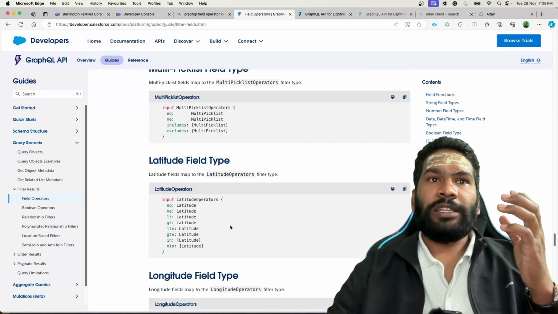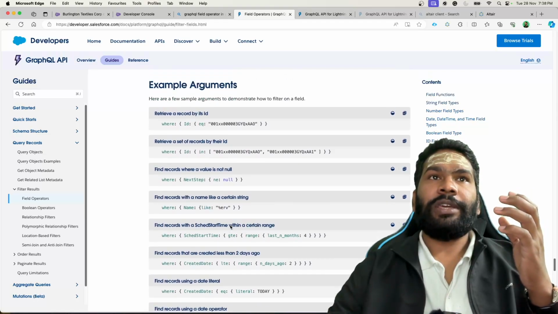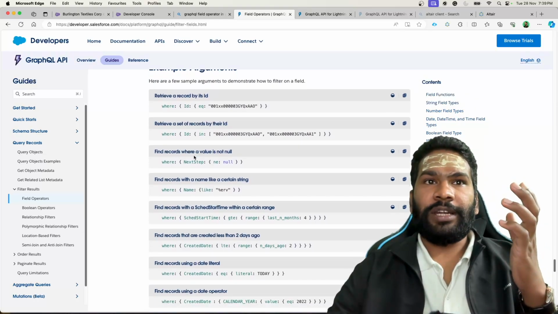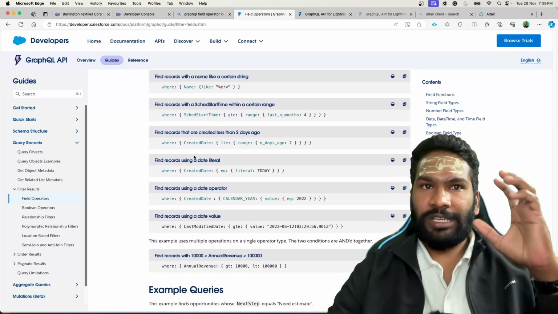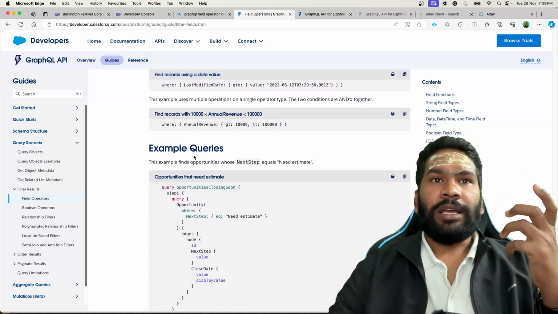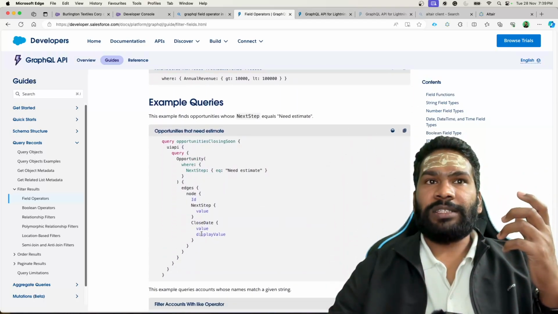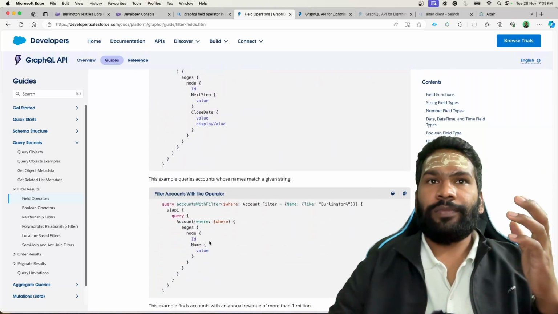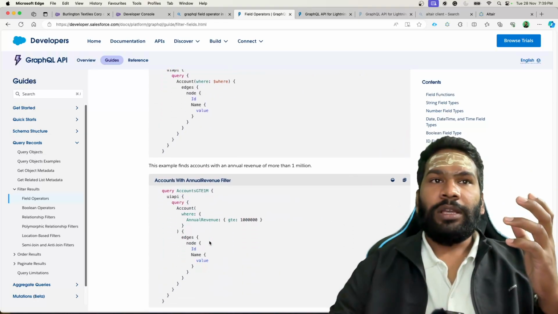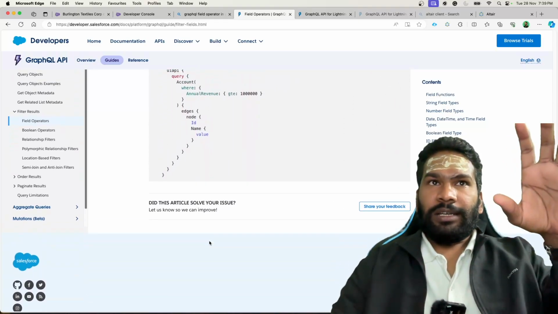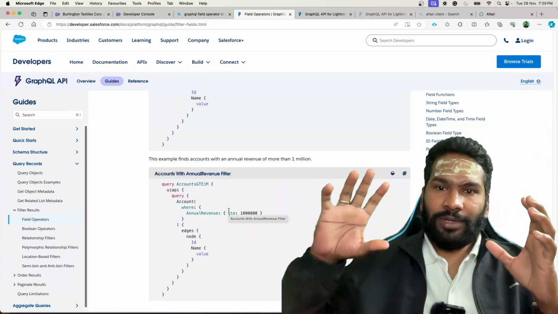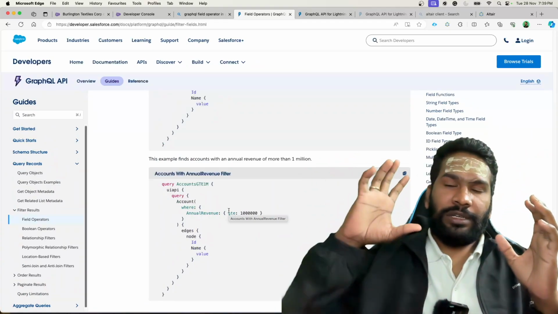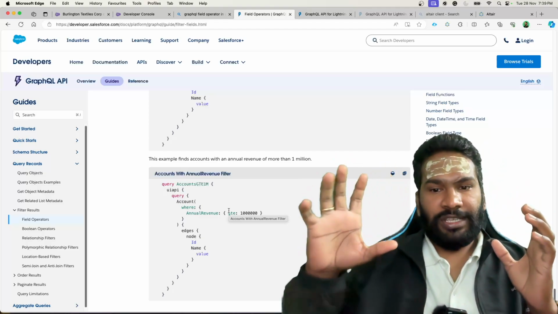You will see these are the examples of how you are going to apply the filters for different data types. And here are the example queries that are given, and we have already talked about them. Then there is a filter that we have already talked about. These queries might not exactly work in your Altair client due to some syntax changes, but how it works, we have already seen it.